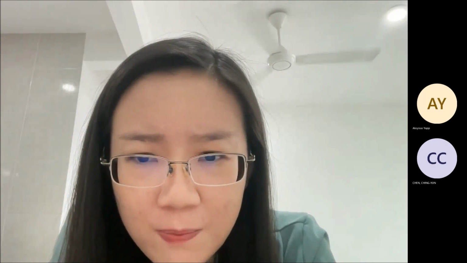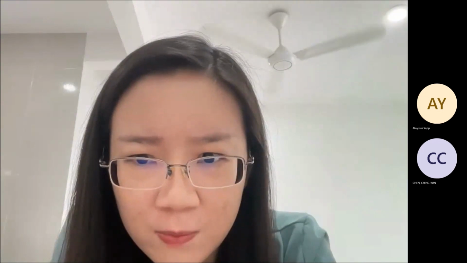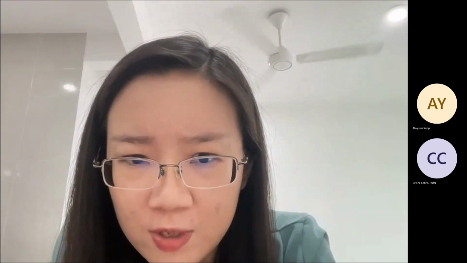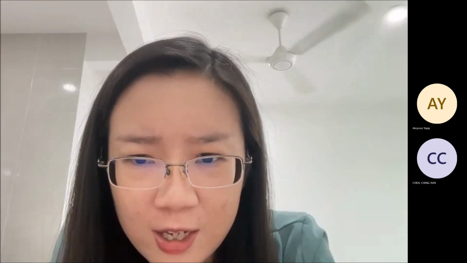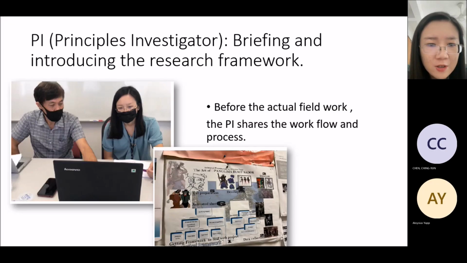This time, I was able to use the framework smoothly. After the first dummy site, we went back to the studio and the PI explained and modified the framework to be more user-friendly for us when we visited the second dummy site. After that, the framework I used could assist the data collection process according to the needs and requirements of the project PI. Before the actual fieldwork, the PI showed the workflow and the process.